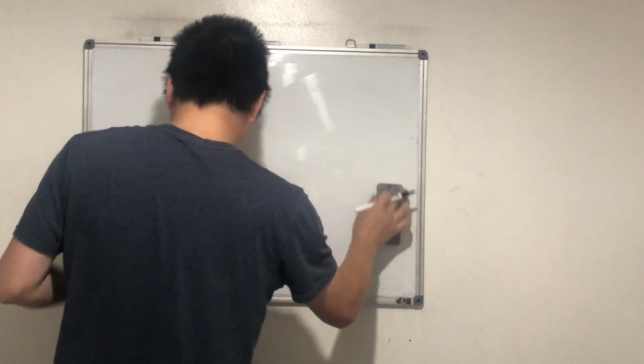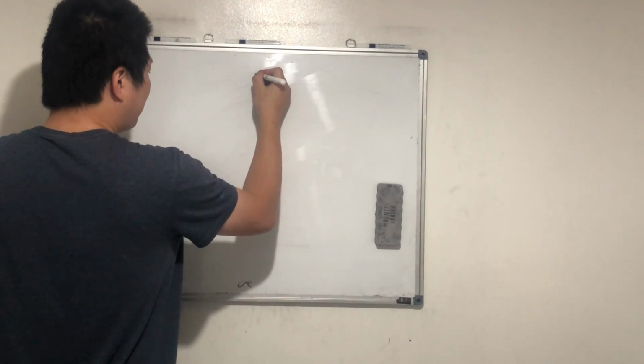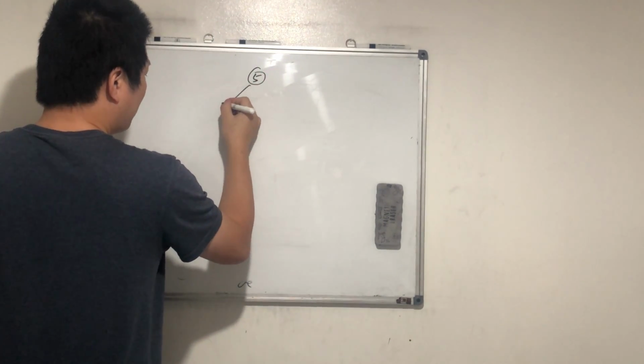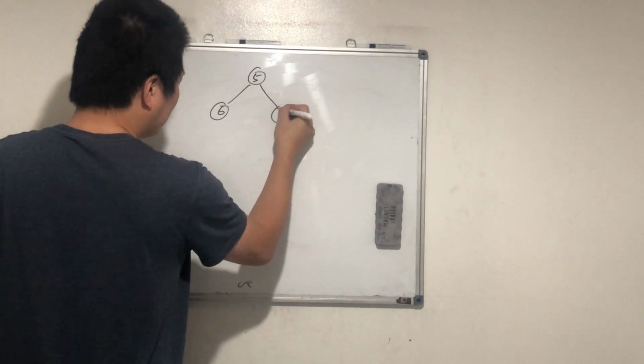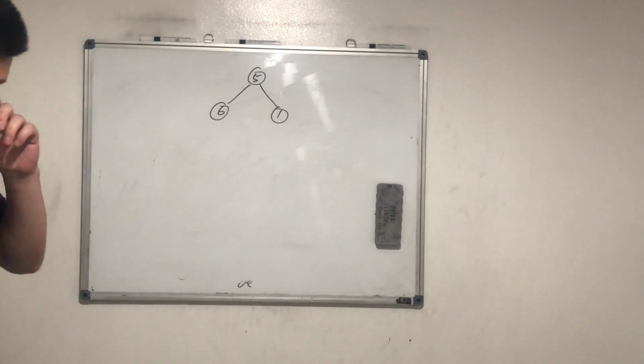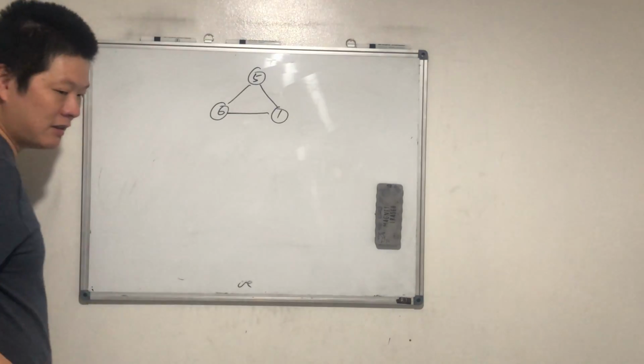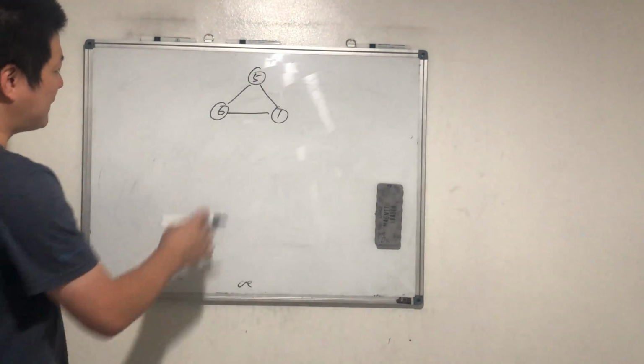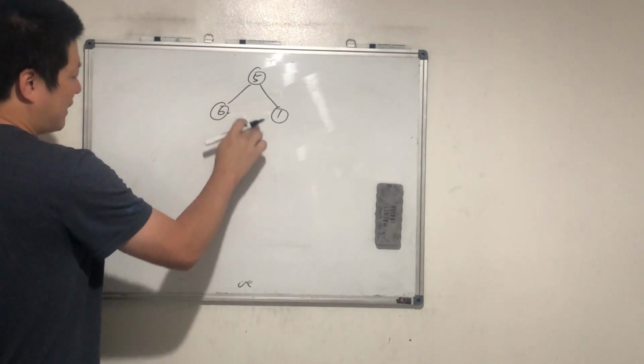Okay, so we have, what's a binary tree? Well, let's say 5, 6, 1. Is it a binary tree? Yes. Okay. Is this a binary tree? No. Okay. It doesn't have cycles, yeah? It doesn't have cycles, yeah.